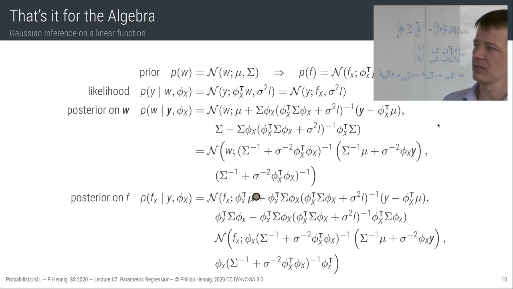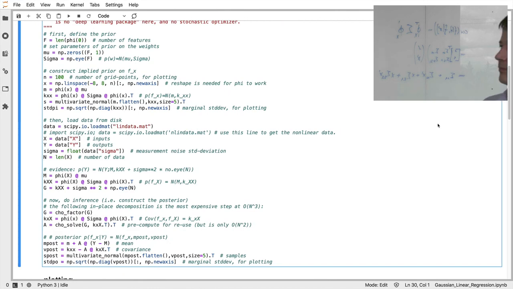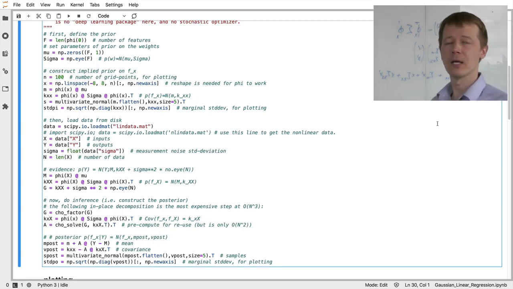That's this part here. That's this entire expression, including this bit outside of the matrix. And then multiply it from the right with y minus mean. And you see that over here. Then you get a posterior covariance, which is given by the prior covariance minus kxX times G inverse times kxX transpose. And that's exactly what we're computing here. We're just reusing the matrix inverse, or the work we put into producing a decomposition of a matrix, which makes matrix inversion implicitly efficient, to compute the posterior covariance.